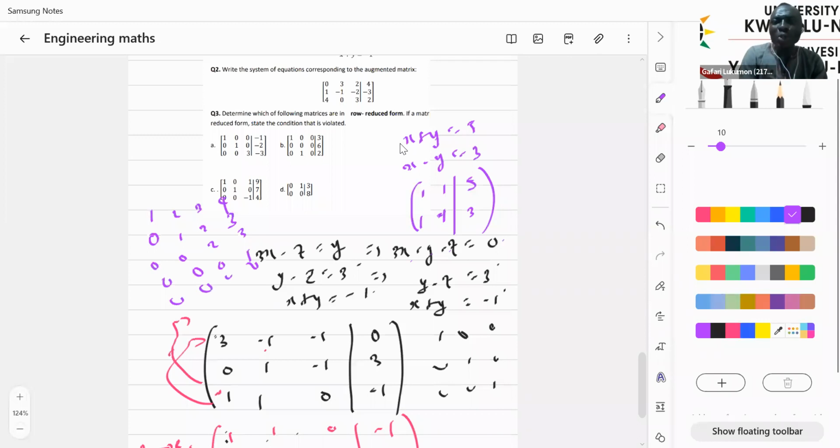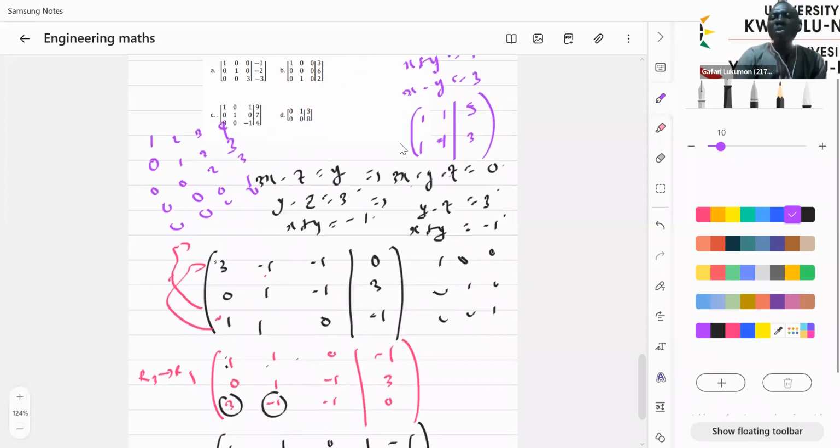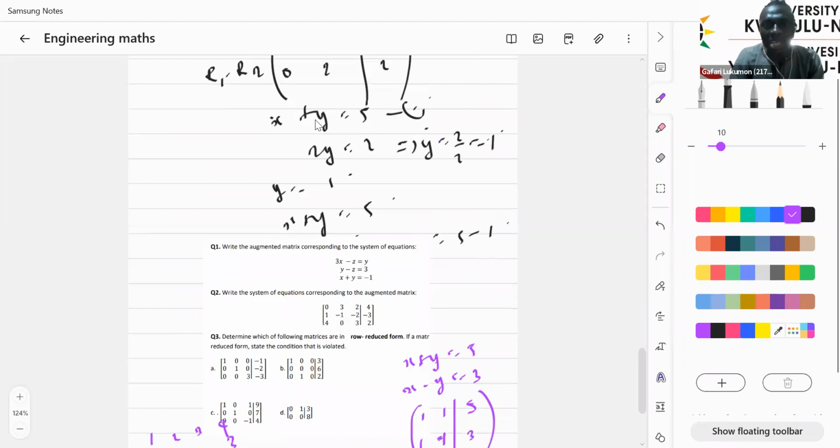And how do you now reduce your system to an echelon form? That's what I'm trying to explain here. Okay, now, with what I've explained, let's say I want to write this in an augmented matrix. You know, that's what the question was referring to here. It asks us to write the augmented matrix corresponding to this guy. I hope you understand now.